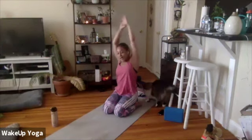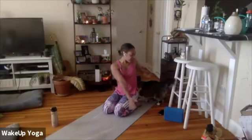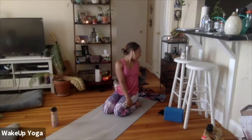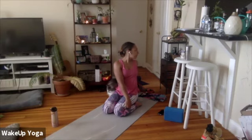And then we'll come back up and twist to the left, bringing the right hand to the left thigh, left hand behind us, either fingertips to the mat or left hand to the low back. Again, I like to use my block, kind of allows myself to open up a little more.